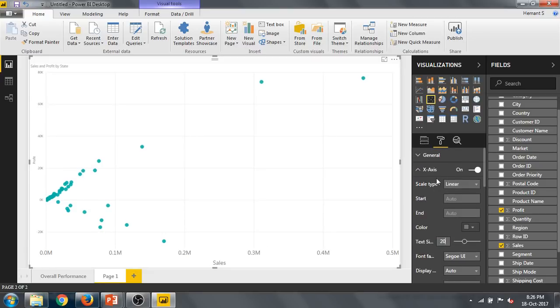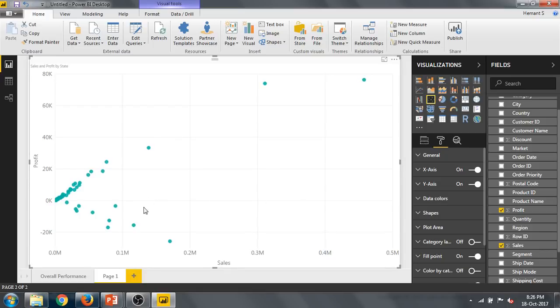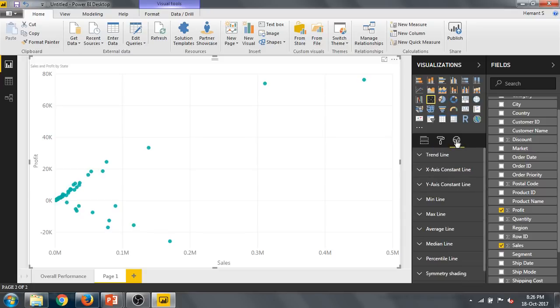Yeah, that seems better. Let me do the same with the y-axis as well. So I have my sales starting all the way from millions, and my profit is not exactly positive. I have regions where I have negative profit as well. So this is bad.